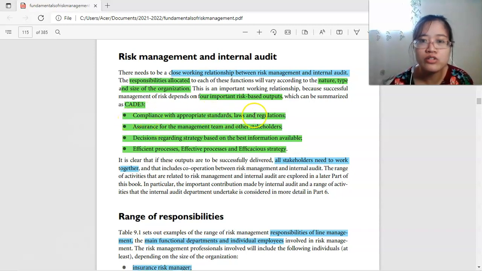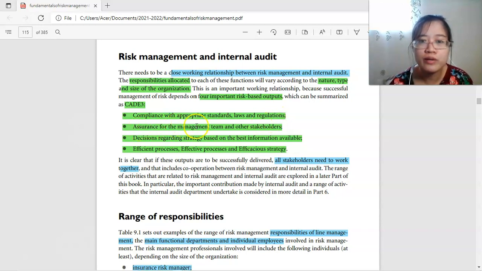Compliance with appropriate standards, laws, and regulations. Essentially, ito rin yung chine-check ng internal audit if we're complying with laws and regulations sa standards. With regards to finance, edi more on accounting standards, and then sa laws, are we paying taxes? Are we remitting yung mga withheld contributions from the employees? Tapos yung regulations ng DOLE with regards to mga overtime, undertime, absences, 13th month pay, holiday premiums, mga ganyan. Nako-comply ba natin? Ganyan. And of course, yung tawag dito, legal age, kailangan ay 18 and above ang workers.